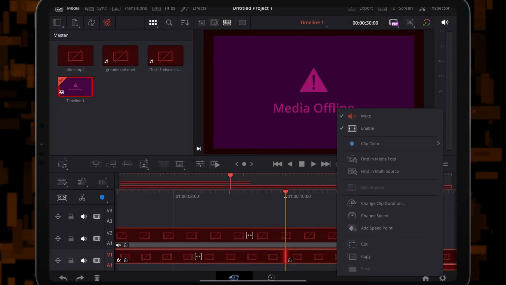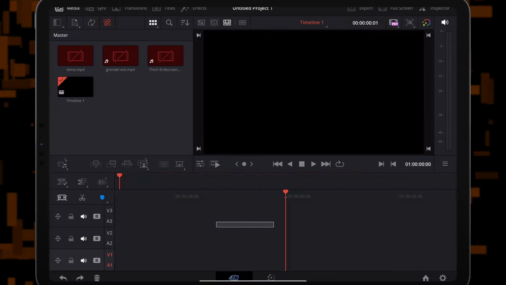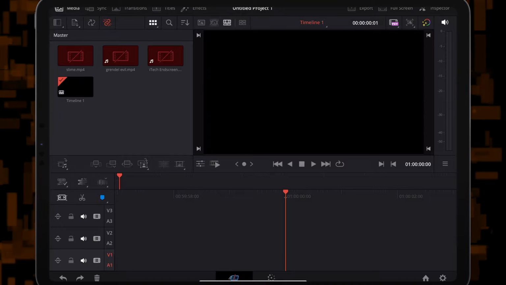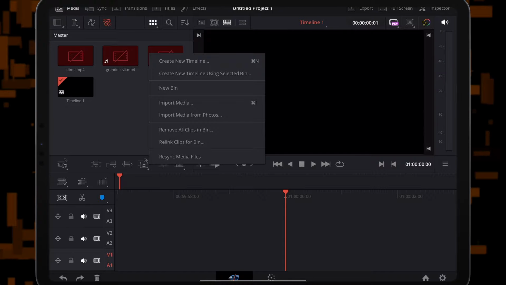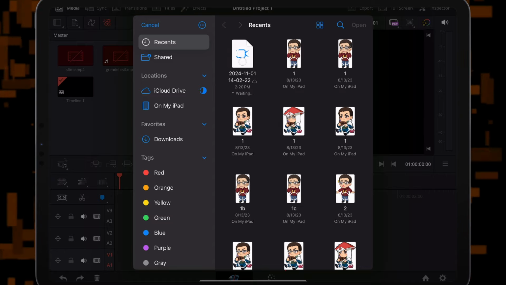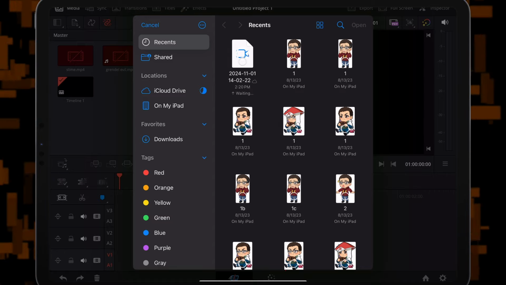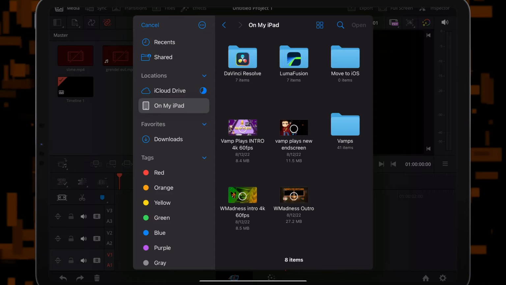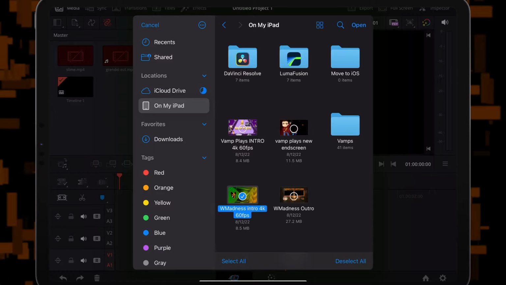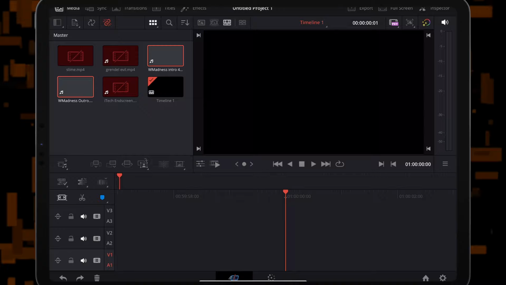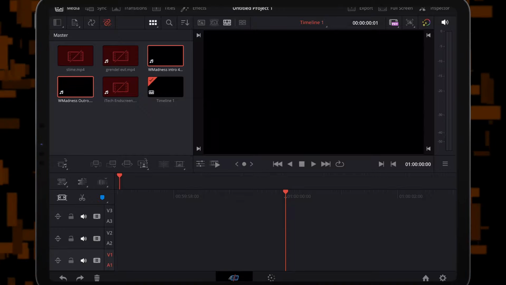And I should also point out that I was running the free version of DaVinci Resolve mobile. I don't have Studio on mobile because just because you have Studio on desktop doesn't mean you do on mobile. They made very clear from the beginning you'll have to buy Studio on mobile if you want Studio on mobile. That being said, I don't know at this time if I'd consider investing in Studio on mobile.